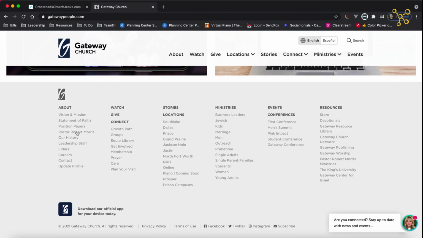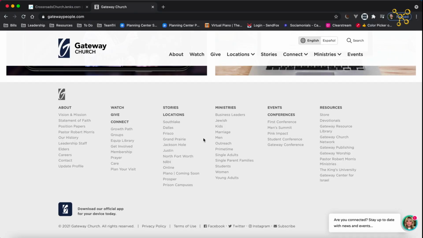But if I scroll all the way down to the bottom and I look, and this is their footer. Now this is a beautiful footer. Notice there are 6 columns. Notice it's a clean background with just text. There's no images, there's no fancy animation, nothing like that. This is everything that you need to be able to access.